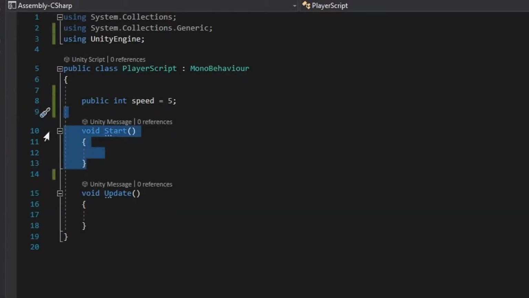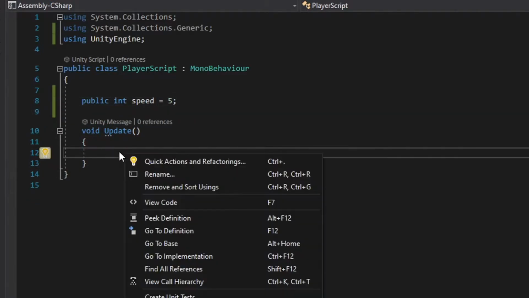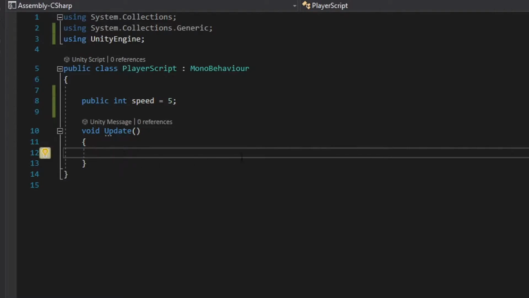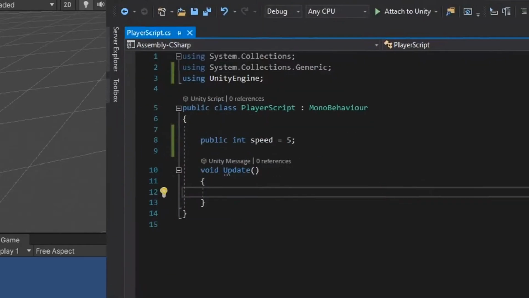So there's nothing we need to do on start right now. I'm going to go ahead and just remove that. The only thing we want to do is on update, we want to be moving the player. So how do we move the player? Well, if we come back, as you can see, the position is a part of the transform. So we want to be affecting the position, which is a part of the transform. So somehow we need to access the transform and then the position of that transform.